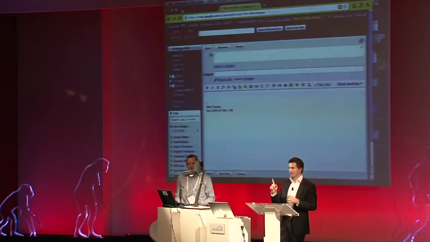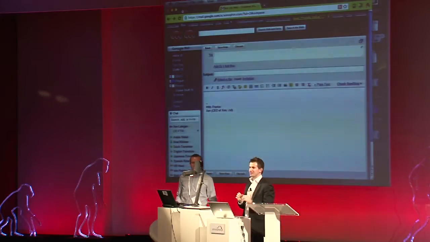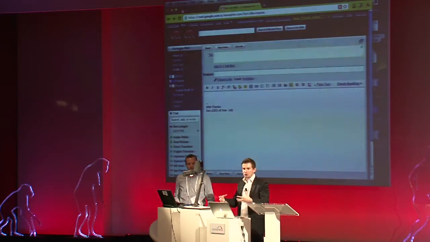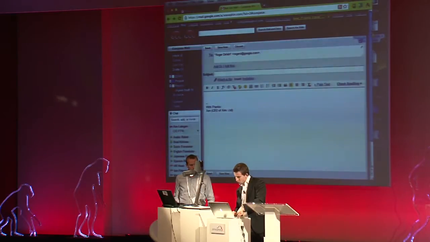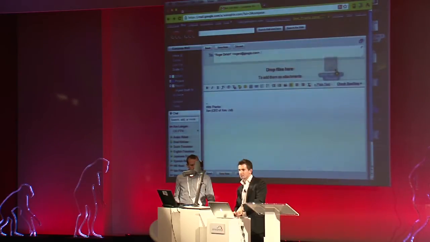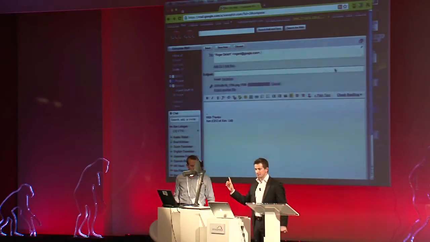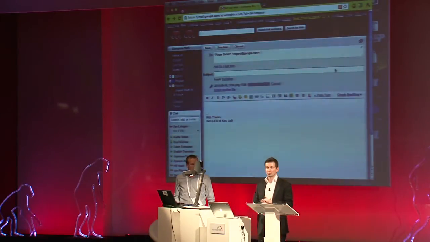Not many. But you'll see this is a really exciting space, and HTML5 is built into all our products. Have a look what that enables. If I'm composing a mail to, say, Roger, I can simply go from my operating system and drag and drop a file into my browser. The browser is aware of the operating system and allows me to upload a file simply by drag and dropping. That kind of technology was always something reserved for those special client installs that needed patches. Now you can simply model that on a web application powered by HTML5.